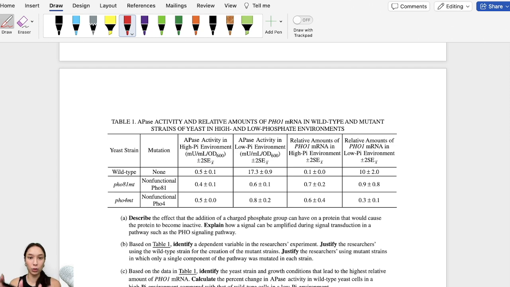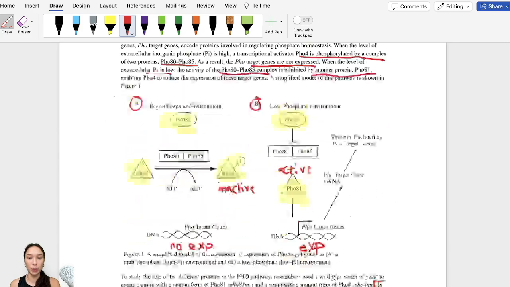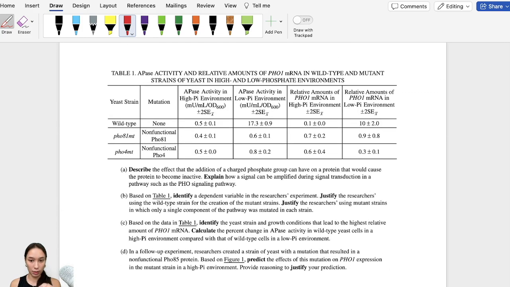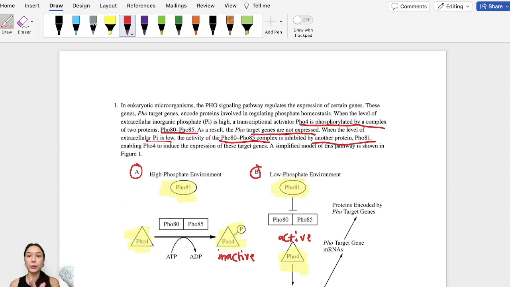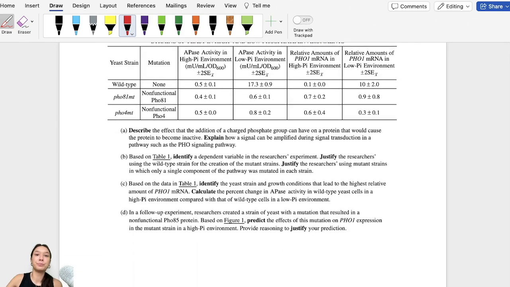So I know this was a lot, and I'm trying to go through and explain everything, including in this question. The questions are not too difficult for this one, despite how complex this looks. So we're gonna go into the questions and break them down. We're gonna start off with A. And A is a couple parts.